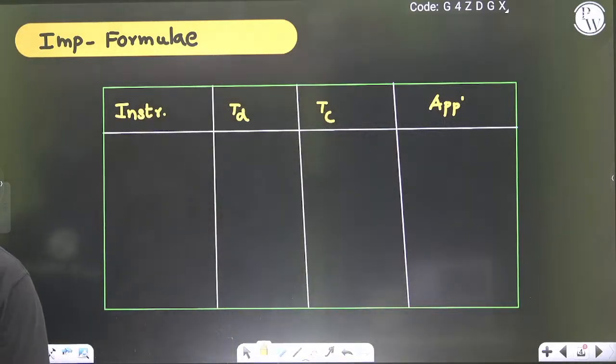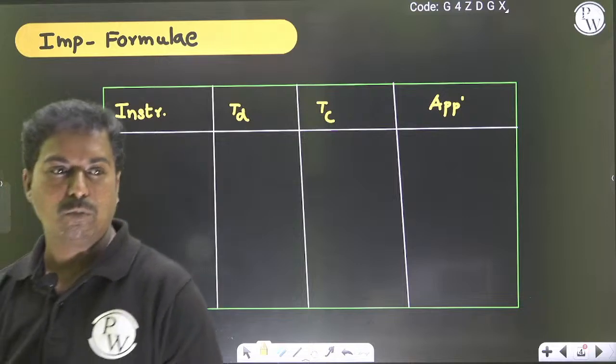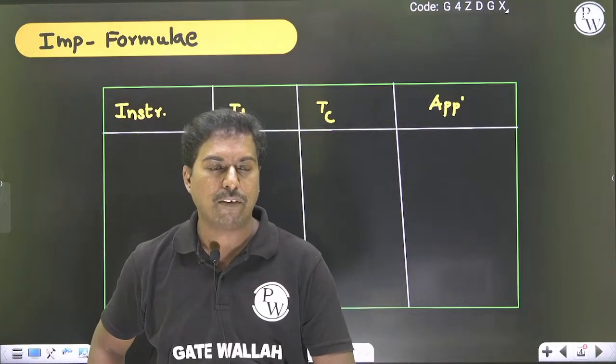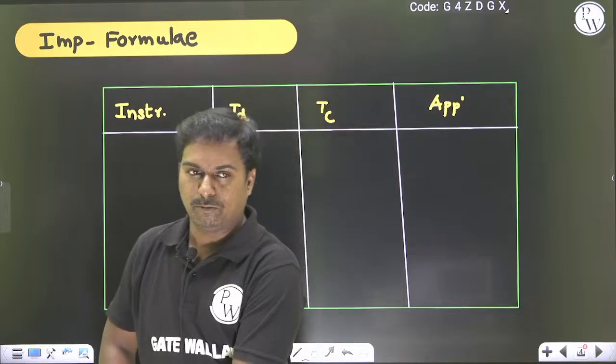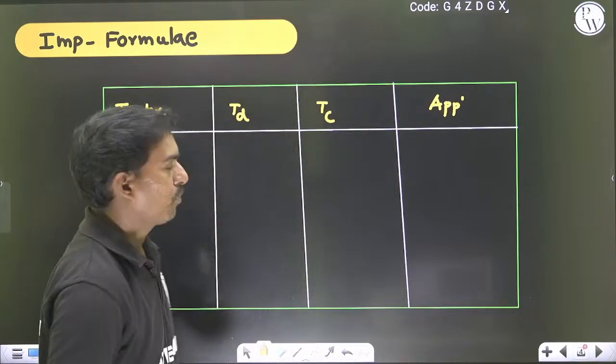What you have to understand here is that there are different measuring instruments present in the market. PMMC is one instrument, moving iron is one instrument, and dynamometer is another instrument. But for all the instruments the working phenomenon is the same. The basic concept is the same, having deflection torque, controlling torque, and application.